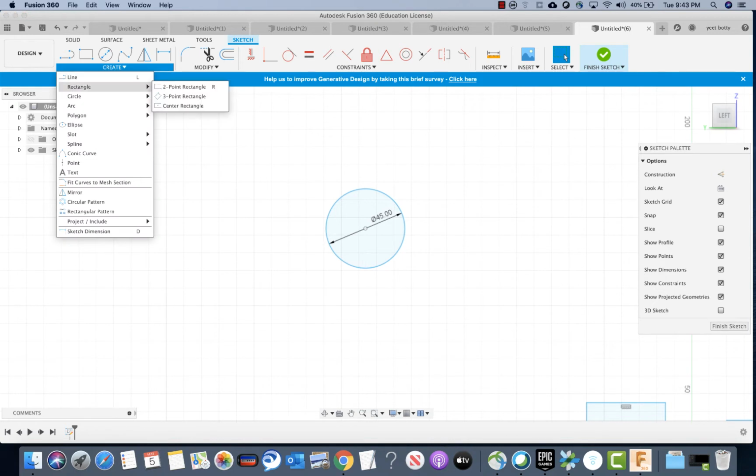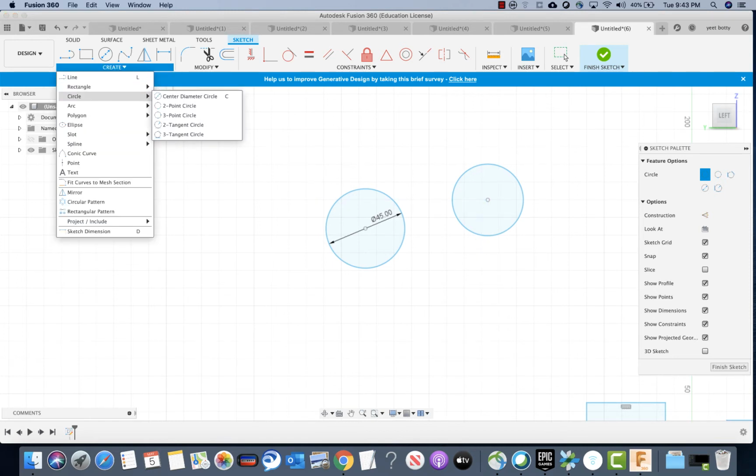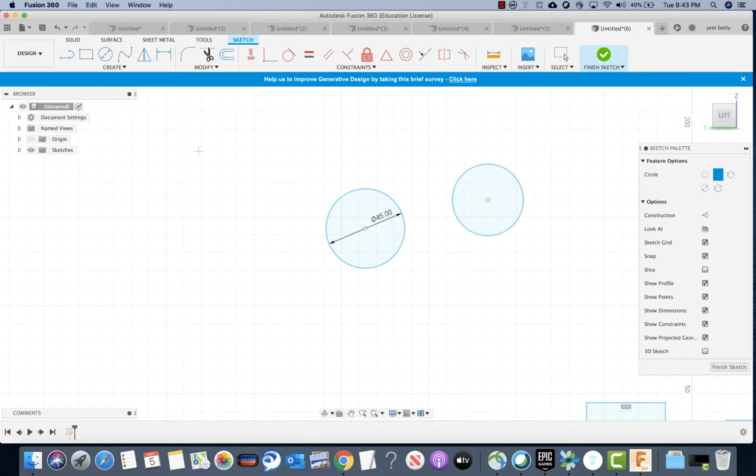It also shows you temporarily the coordinates. That's the center diameter. Let's do the 2-point. So you do point 1 and then point 2. That kind of determines your circumference. That's also a good way. Another way is 3 points.